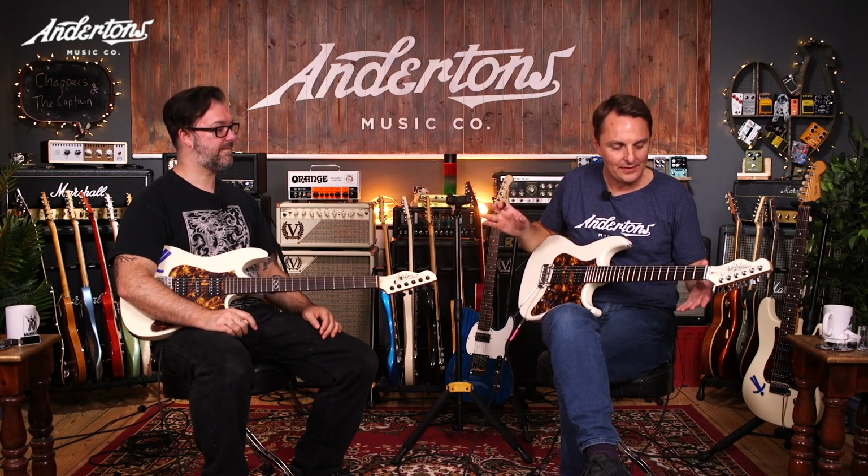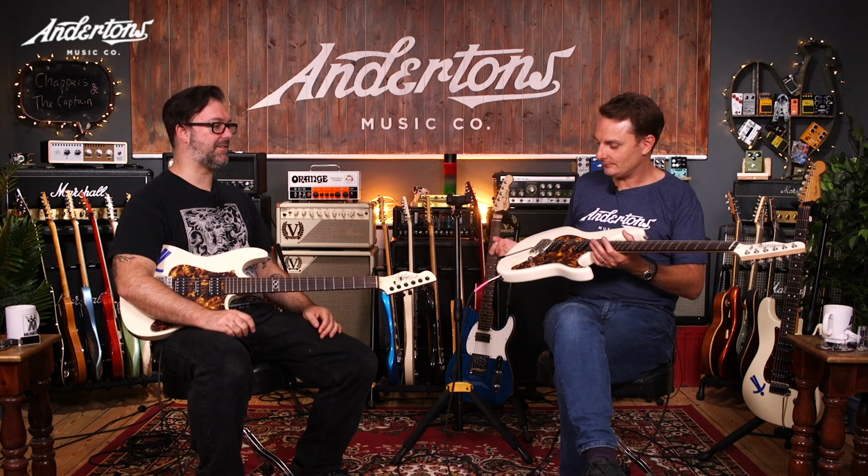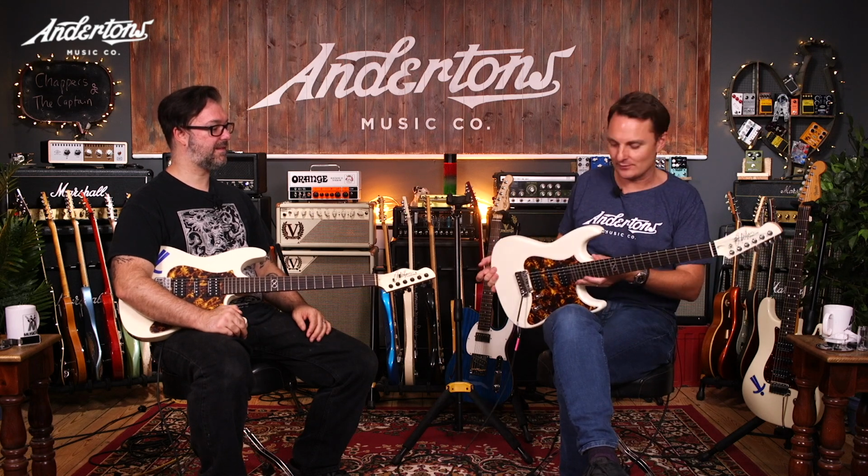I think the general consensus was that with the dark board, the matching headstock looks quite nice. But if we were to do it in a maple board, the matching headstock doesn't look cool. Like a natural headstock would look better. I'm a big fan of just having the headstock made of the wood of the guitar, but people like matching too. It works in the white though, doesn't it? I really like it. But I know what you mean, and maybe in blue it just doesn't work.